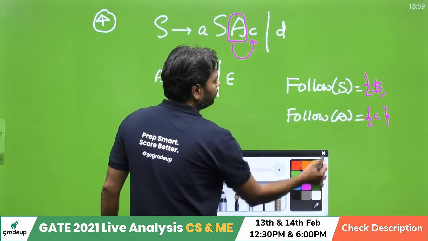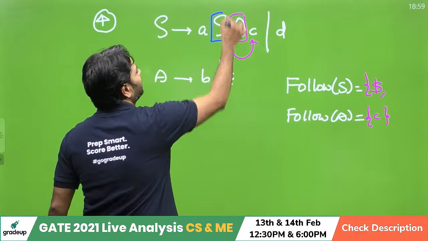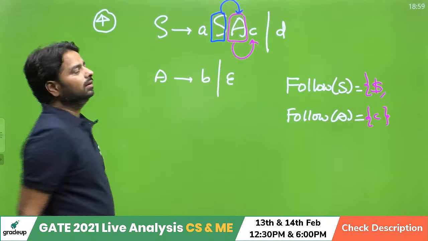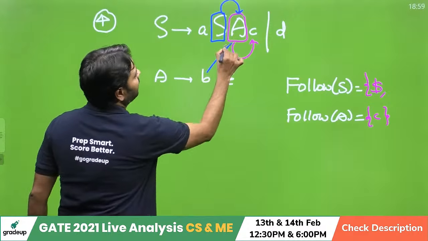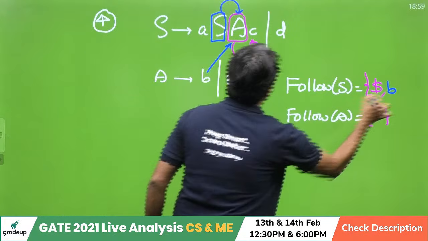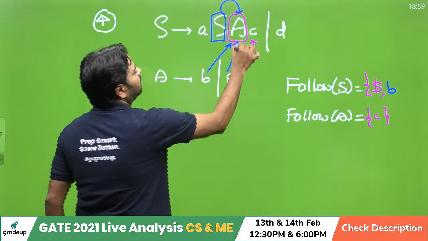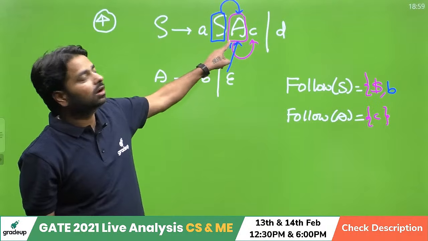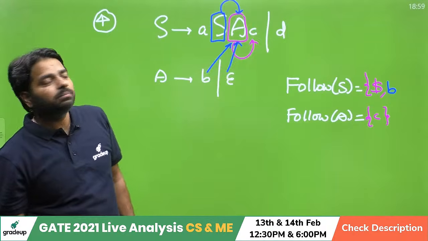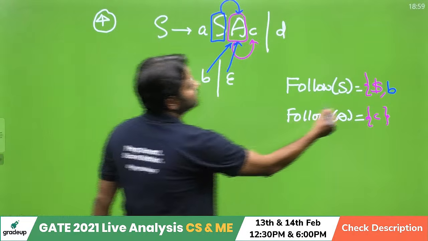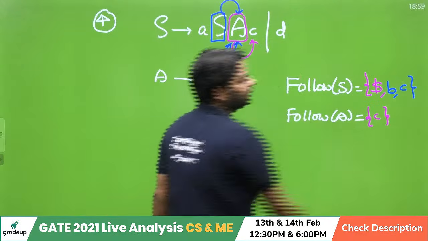And now, after S, if you are looking at, A is coming. And capital A, is it always giving a terminal? No, it has two choices. It can get a B. Yes, we write a B. But when you write epsilon, that follow of S, we never say epsilon, because follow of S, if you put epsilon, C is nothing but, now together will create a C as the next symbol.